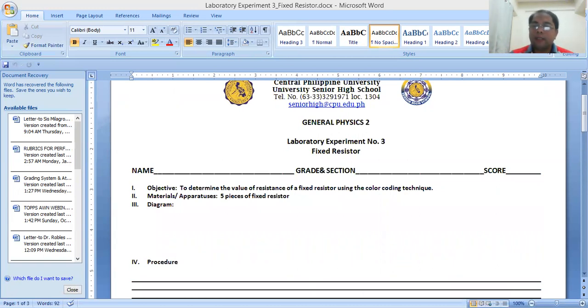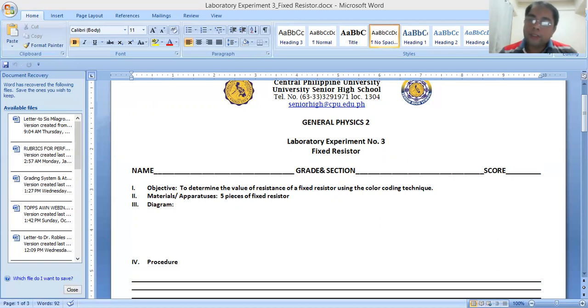And I've been telling you earlier that there are also five bands. There are resistors that have 5 bands, not only 4 like this. So if you count, the first color there is brown, then black, then maybe orange or something like red. And then this last color is probably something like gold. And because of these different colors, you can determine how much resistance is present in our resistor here. So again, the resistance is measured in ohms.